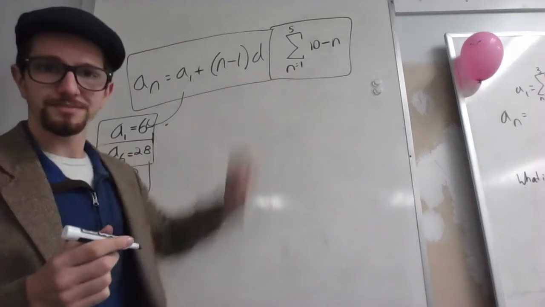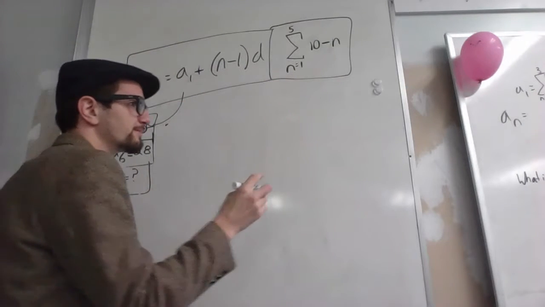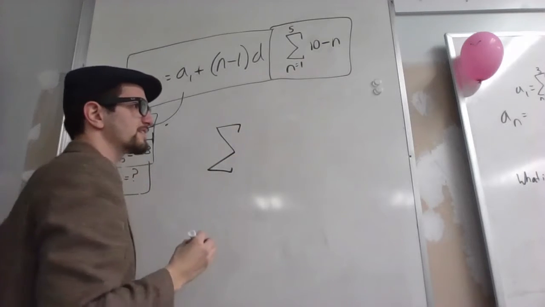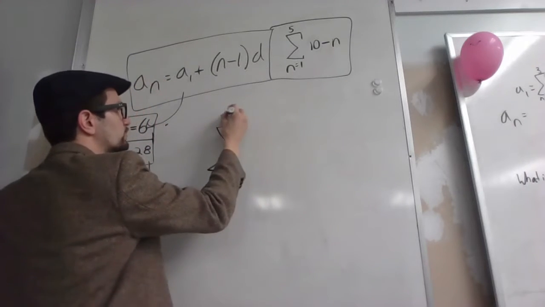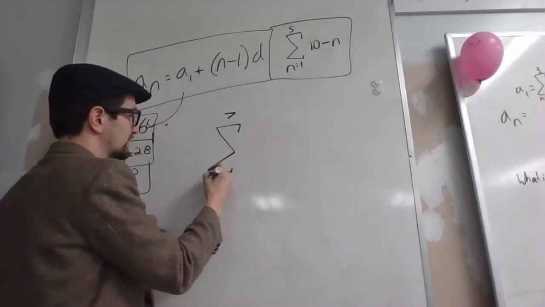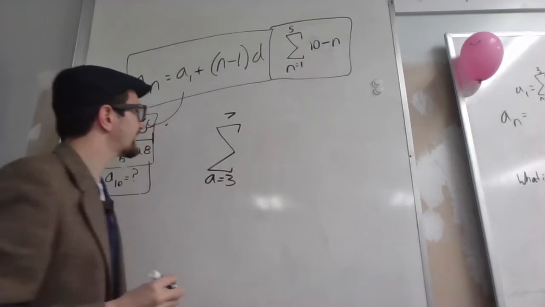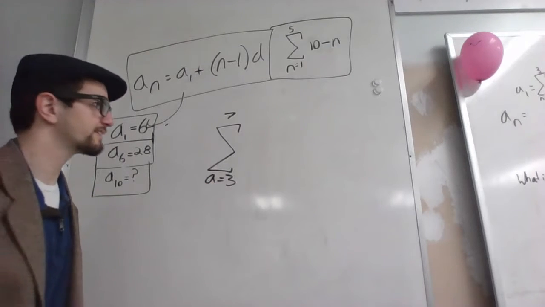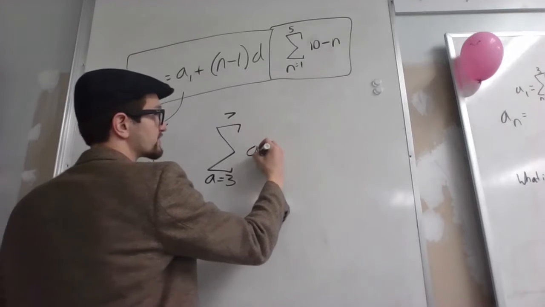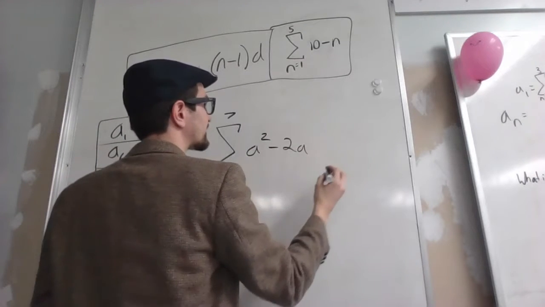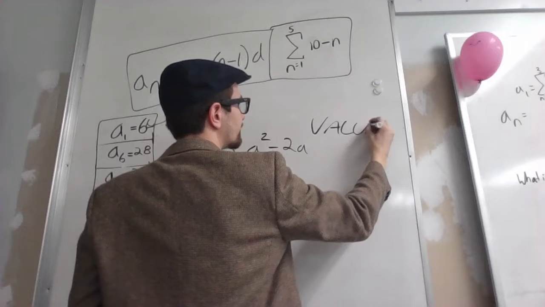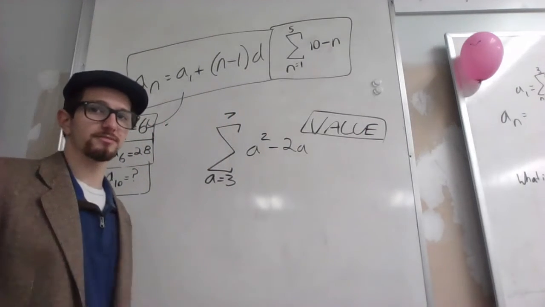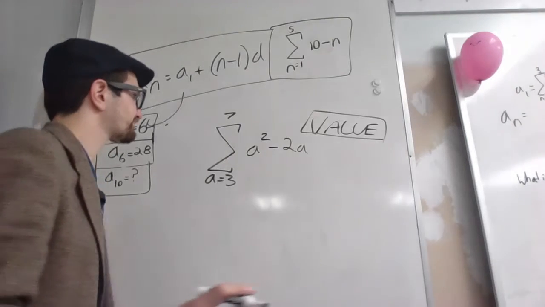Anyway, let's say we had a series, okay? And I'm going to make up a different example because I found this in my brain this morning and I enjoyed it. Let's say we had a series, bonus points if you remember what this is actually called. So if I had a series from 3 to 7, sort of like a limit or like an integral, and the equation I was given was a squared minus 2a. And I asked for the value of this series, okay? The value means we're adding all our terms together. Remember, we started doing that yesterday.